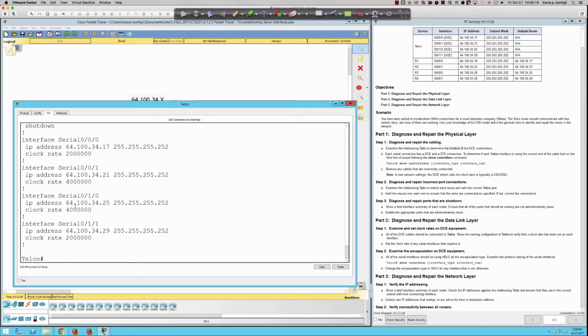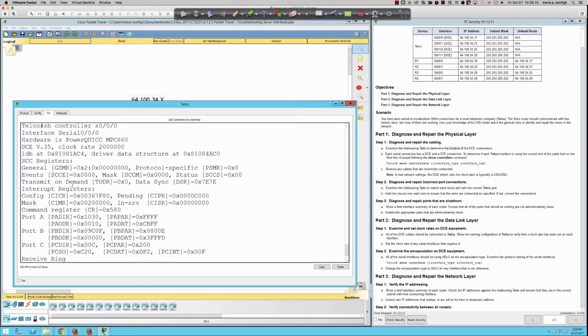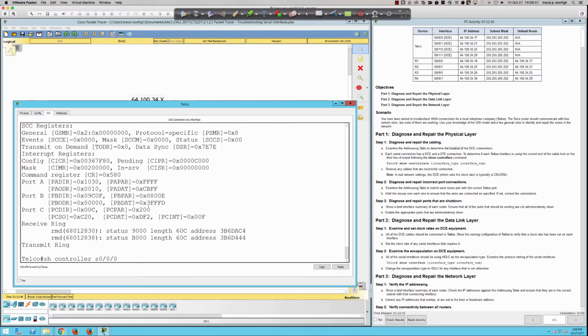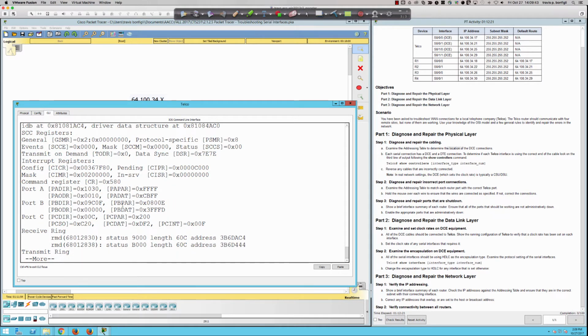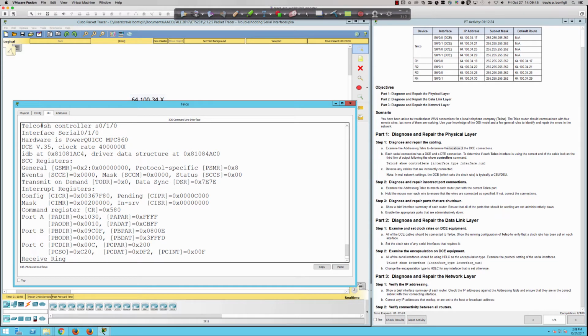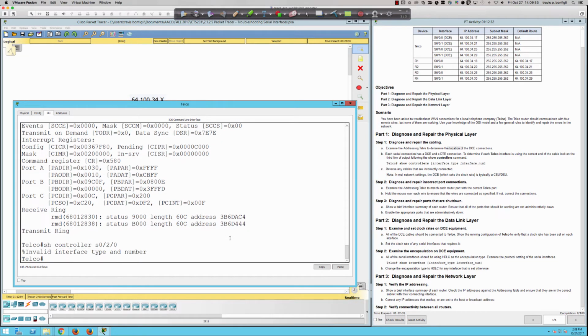So let's take a look here. If you're wondering why we aren't seeing any errors if some of these are DCE, let's check. So let's say show controllers, and we'll narrow this down to serial 0/0/0. And we already looked at this, and you can see DCE clock rate is 2 million, so we're good there. And let's say show interfaces serial 0/1/0. And let's see what we've got here. DCE clock rate is 4 million, right? Yeah, 4 million. And then we'll come down and say 0/2/0, and actually was it 0/1/1?